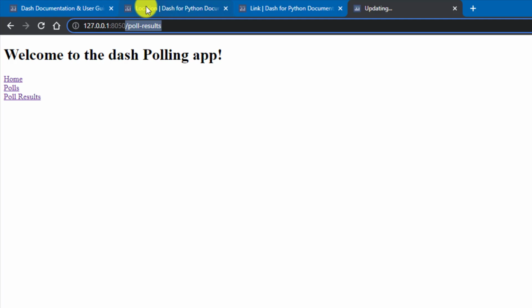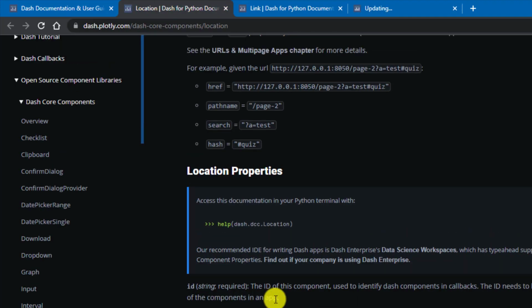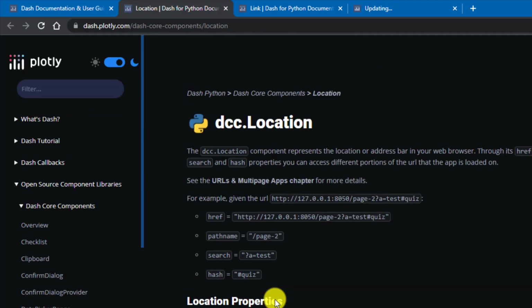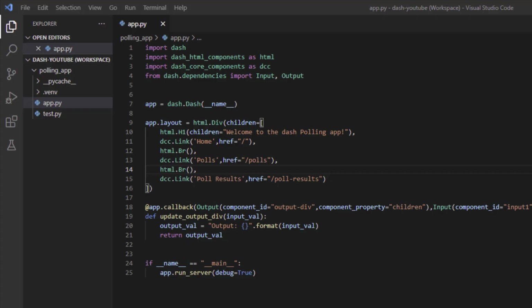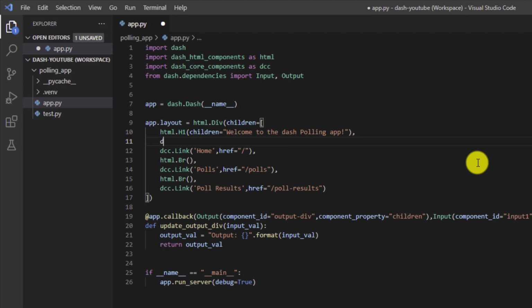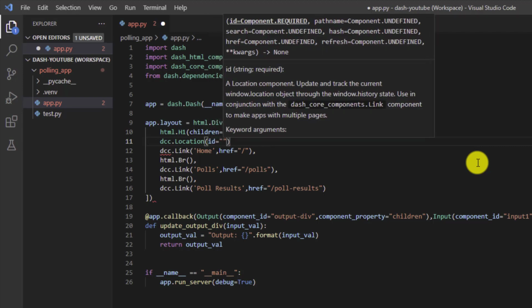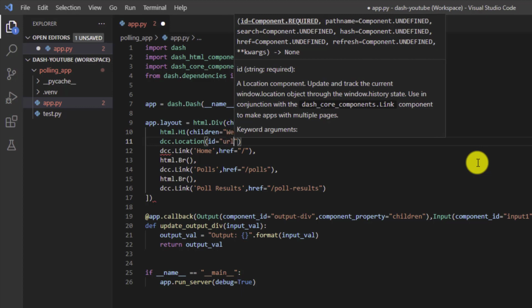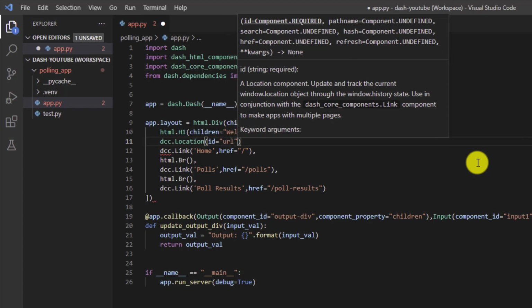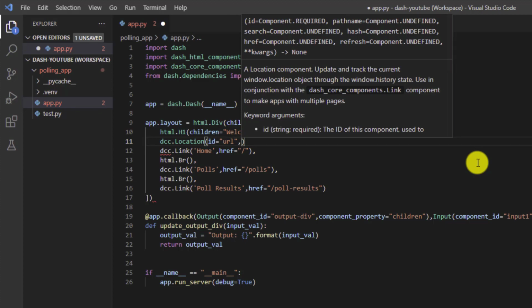Now to use this location object, I'll go back to our code and refer to it over here. It will not render anything, but that object will be there. So we will say dcc.Location, and let's give it an ID because we will be using this ID in our callback. Let's say my ID is url, and there is another property called refresh.